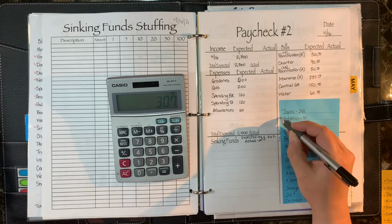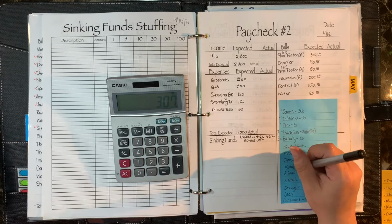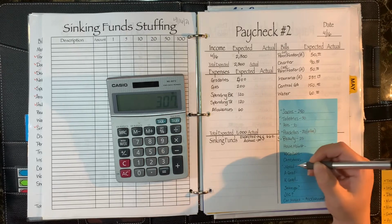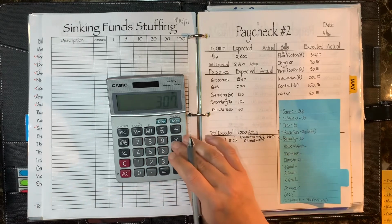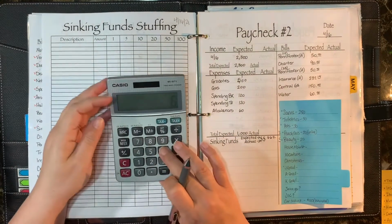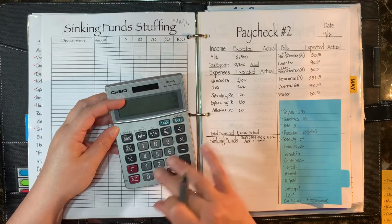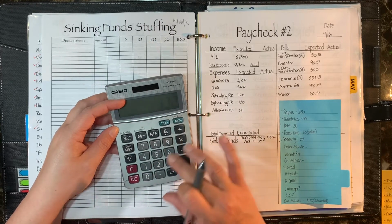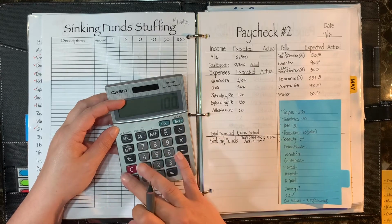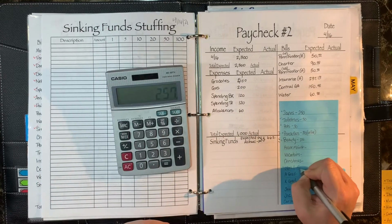Let me just go ahead and put this, because that's already subtracted. My son's graduation for sure. I might just do $50 this time. Since, oh, what did I do wrong? All right, 662 minus 250 minus 30 minus 30, 20, 25. And then minus, no, why am I doing 100? Minus 50. And so that'll leave 257.